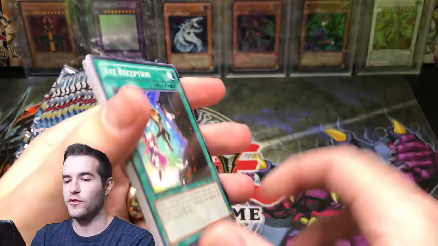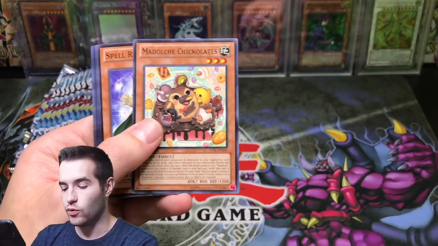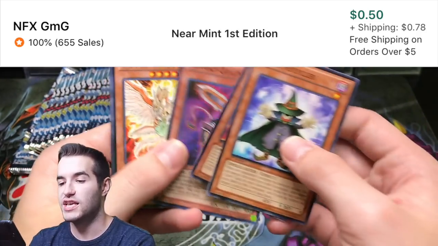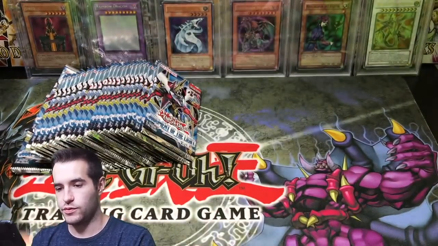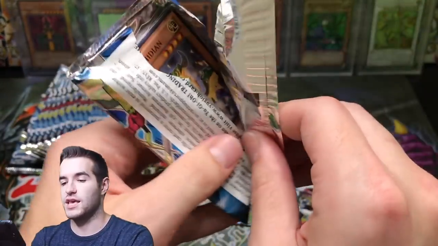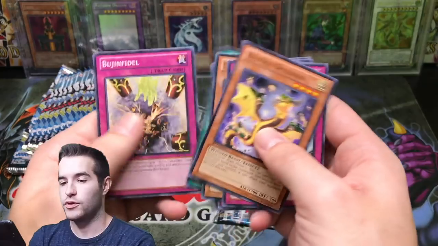We've been going for 11 minutes. We've opened this many packs. I've been flying through these. Oh my goodness, guys. This is incredible. This might be the best opening of all time. Chick-a-Lattes, yet again. Bujingi Krillin. So we got a Krillin. That's pretty sweet. Oh, stuck together. That's a good sign. When they stick together, that means that there's a Ghost Rare in there. That's what I've heard. Two Ghost Rares in the same packs. Pretty nuts.